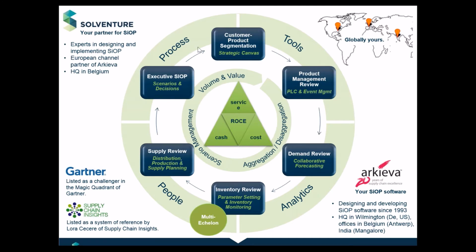The blue blocks here try to give an overview of the different steps we see in an S&OP process. We start with segmenting customers and products. What we see is that many companies still use the same service level for all customers and for all products, and that's clearly wrong, because two customers are not equal. They don't have equal volume, they don't have equal margin, they are not equally willing to innovate with you as a supplier. So you should differentiate between customers, you should differentiate between products, and that customer and product segmentation is an input to the other steps in the SIOP process.